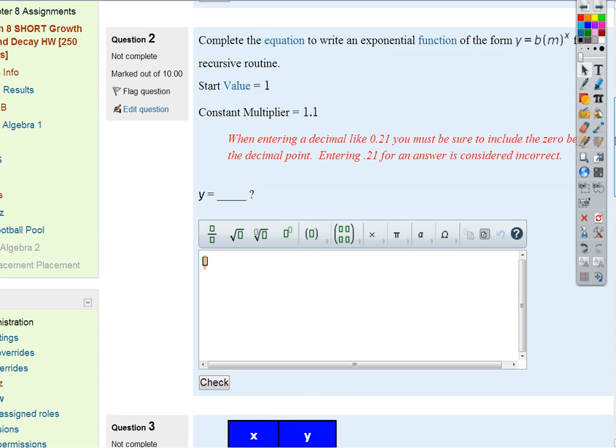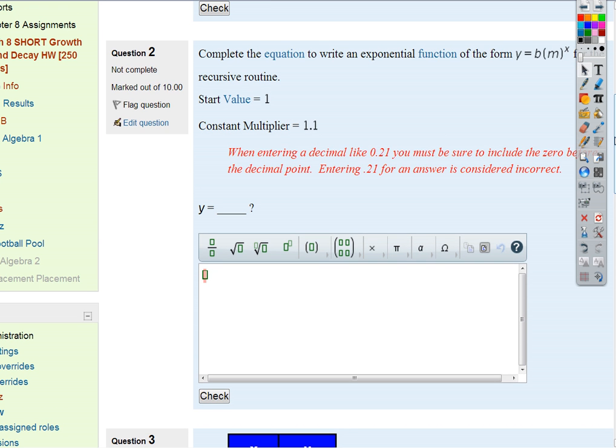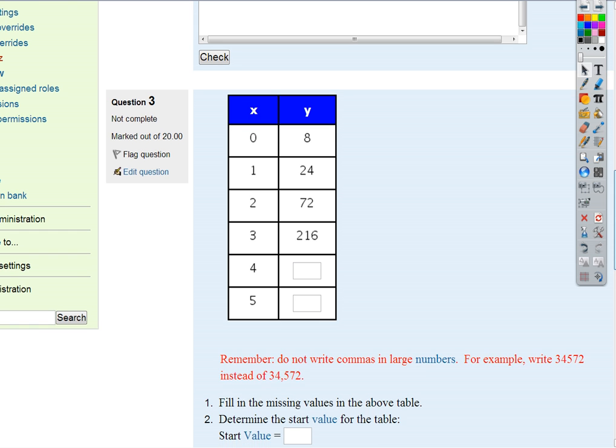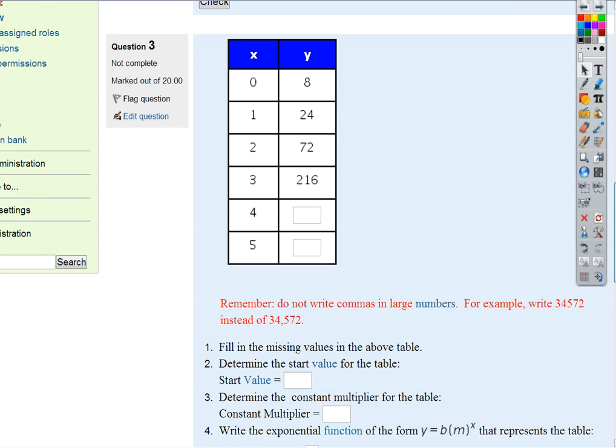Okay, what about this guy? Same exact thing. Different start value, different constant multiplier. If the start value is 1, would we even put it out front? No, because we don't multiply by a coefficient of 1. It's just invisible then, right? If you put a 1 out front, would you get it wrong? I don't think you would, but it's possible. You really don't need it, so you shouldn't. Okay, now what about this one?